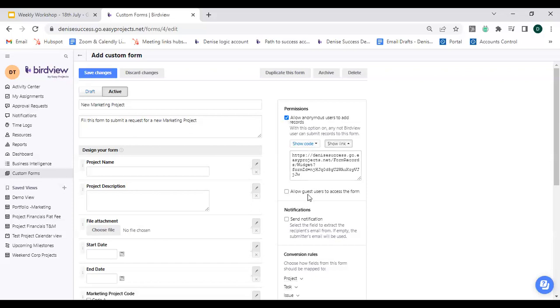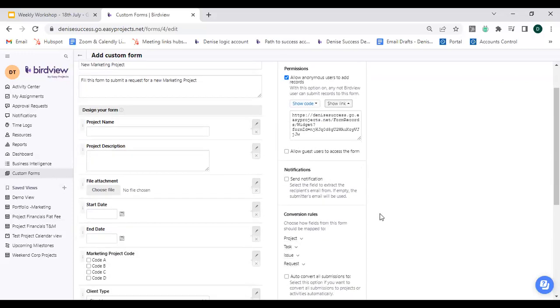All right. I also have the ability to allow any guest users to access this form directly within their accounts. You can also send notifications for these custom forms. So if someone has submitted a custom form, you can send notifications to specific team members so that they will know that forms have been submitted.